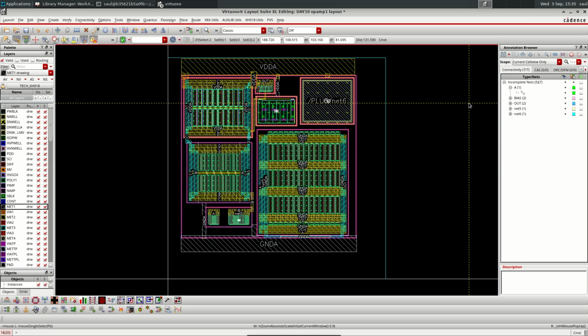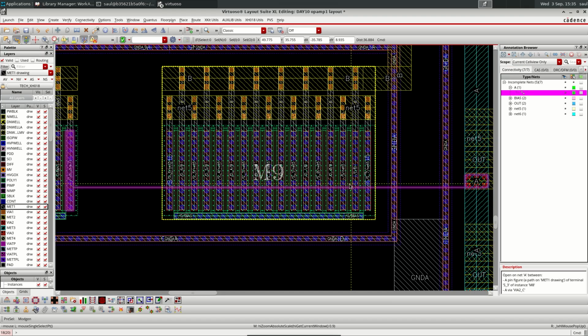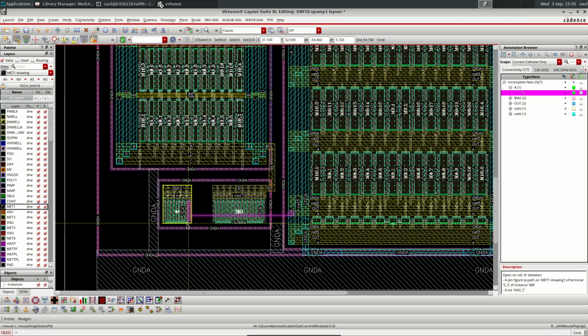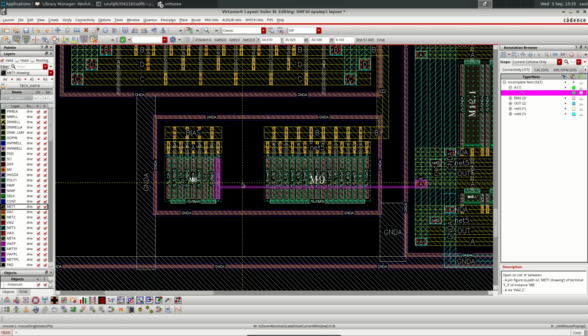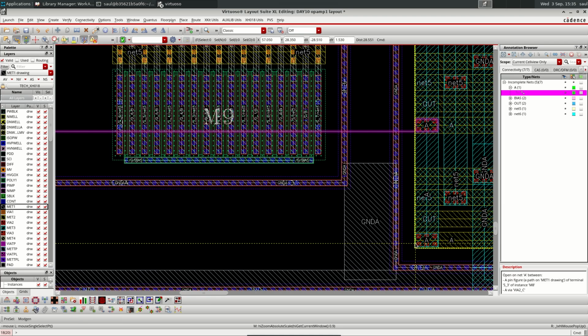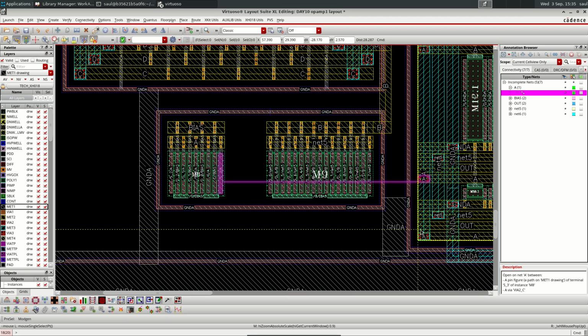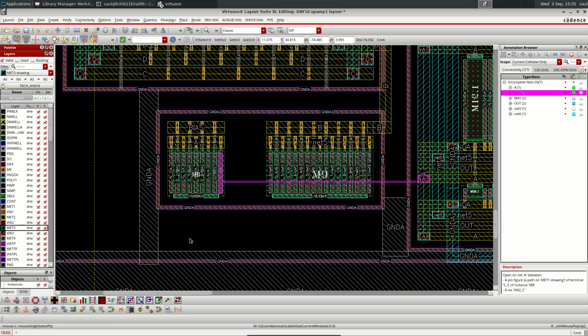Now what remains is to connect the node A. It is bringing current to the current mirror. So we are bringing it from here. We can use this metal 3 where we have collected this current.